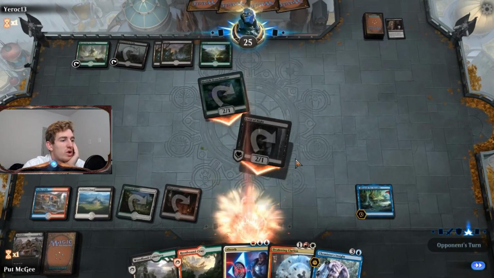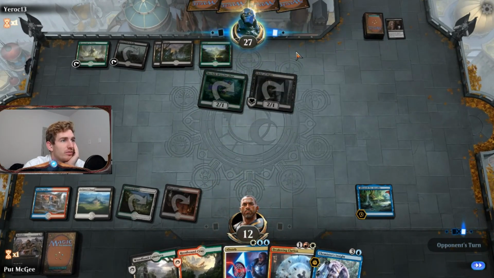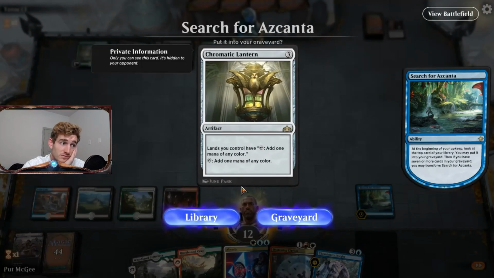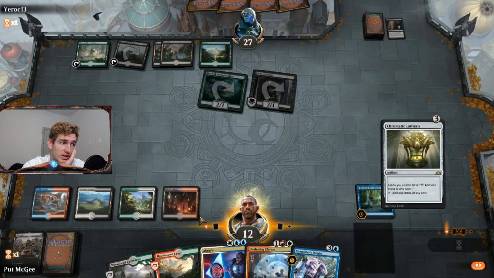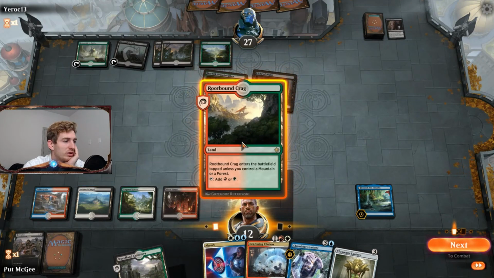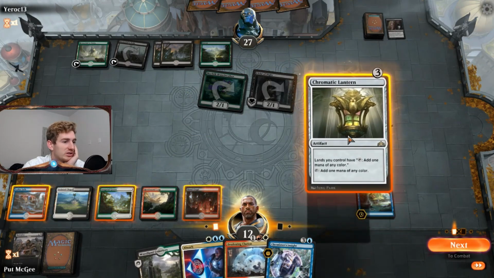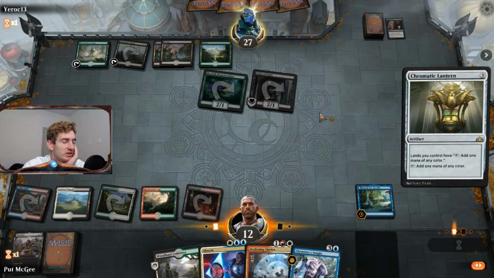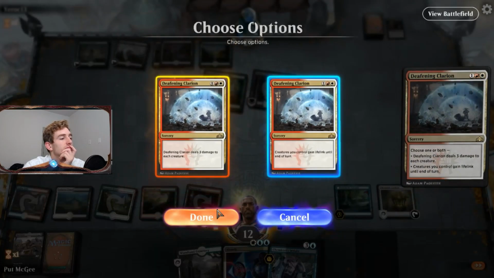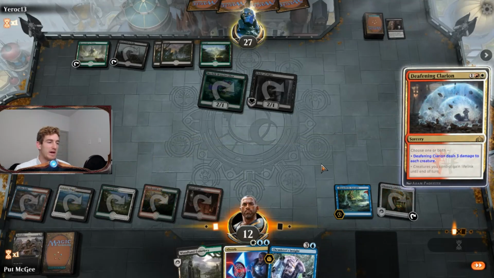Okay, so they're just whacking me again. Are they gonna play anything? Can you vindicate my decisions by playing another creature? Okay, no, apparently not. I keep that bad boy. If I play this, yeah, so I play Rootbound Crag, Chromatic Lantern, and I can still play Deafening Clarion. Wipe those bad boys.